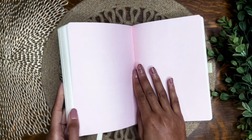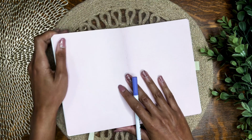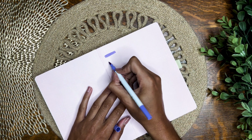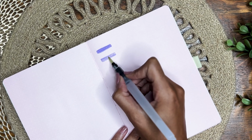But yeah, let's test some things on the strawberry paper first. So I'm pretty much going through the same motions here with the Primrosia markers to see how they perform on this paper. I honestly expect them to behave the same, but you never know.